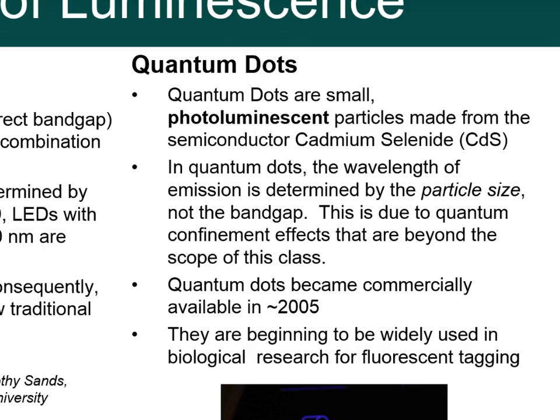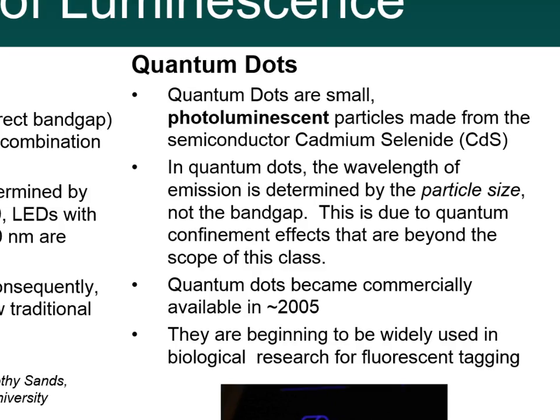So by using cadmium selenide of various sizes, same material but different size particles, you could get different colors of light being emitted. The reasons for that we're not going to go into in this class, and I don't expect you to know that for the exams. But what happens is that if you have really tiny particles on the order of the wavelength of light, the way that you solve the Schrodinger equation, the boundary conditions, change, and you have a different set of energy states available for electrons. So the material behaves differently than traditional semiconductor materials where we have a large lattice. The size of quantum dots is on the order of nanometers, along the same size as the wavelength of light.